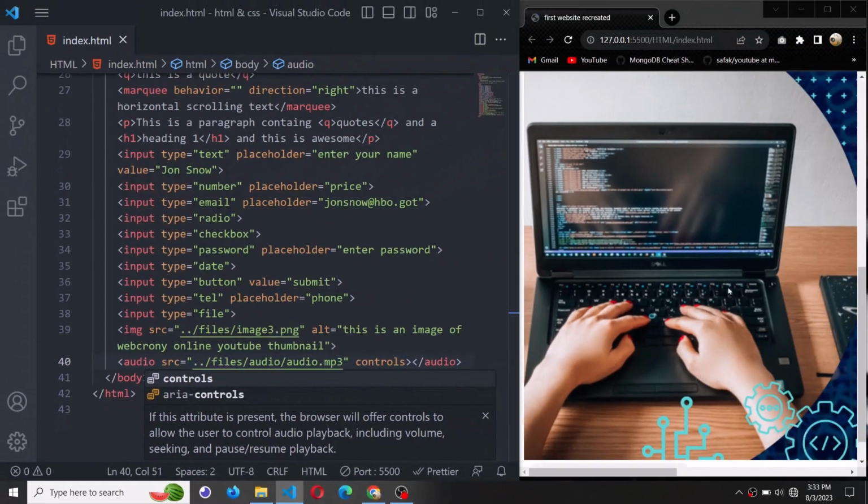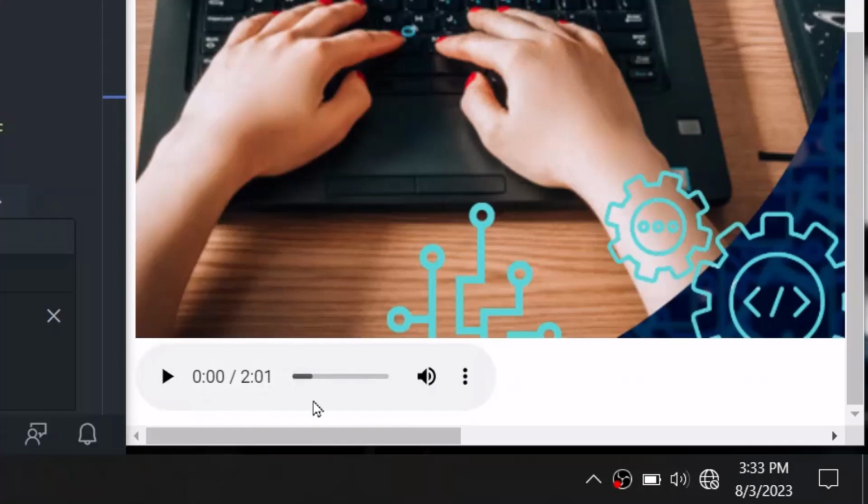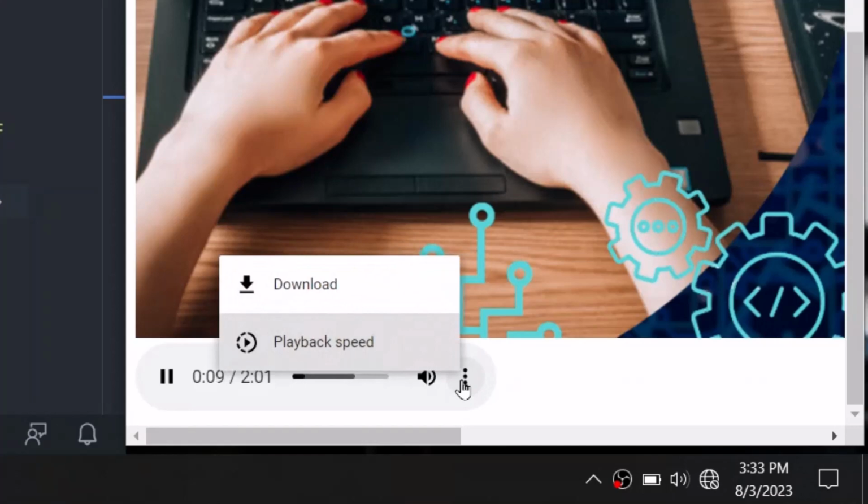So the moment I bring this attribute called controls and I scroll down, you will see that the audio file has been displayed here. I can click on the play button to start playing the audio. I can mute it. I can also reduce the volume. I can also click on this 3-dot menu to increase the play speed or download the audio file.